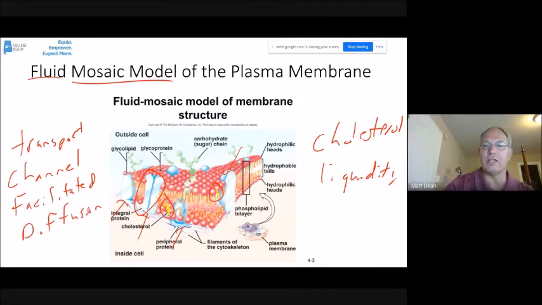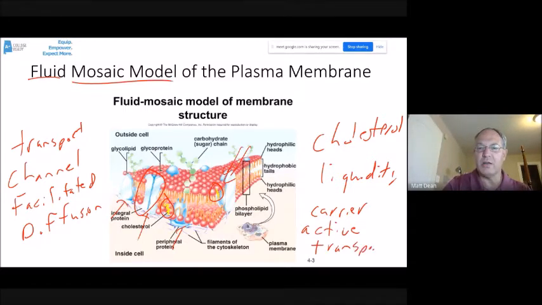There are other proteins called carrier proteins. It's hard to figure out which one of these is a carrier. Let's just say that this one right here is. These molecules carry out the process of active transport. They actively, which means using energy, pump substances either in or out of the cell against the concentration gradient, from low concentration toward high concentration of that substance.